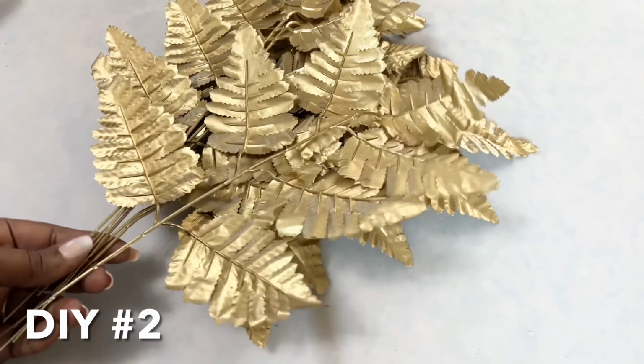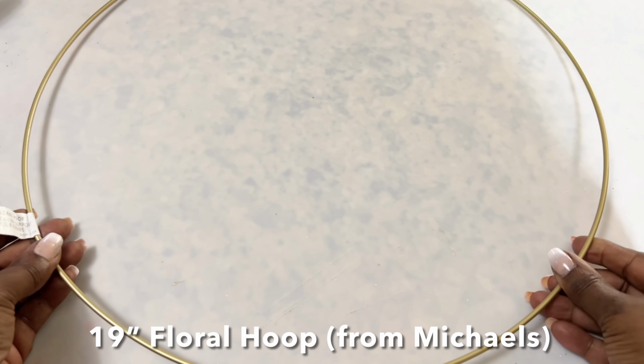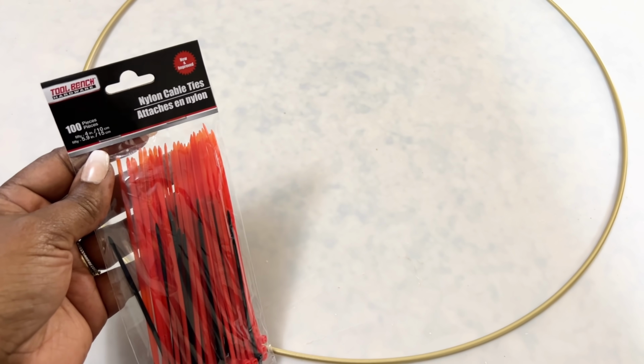For DIY number 2, I'm using my gold artificial fern, a floral hoop, and zip ties.